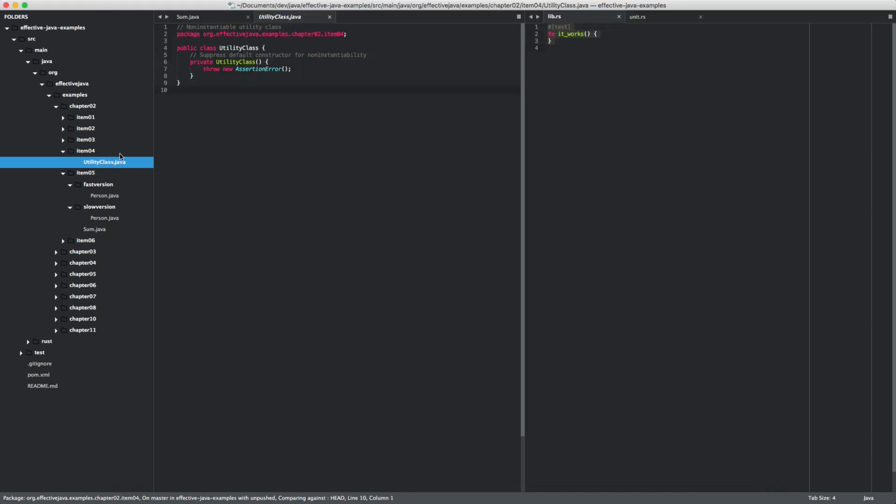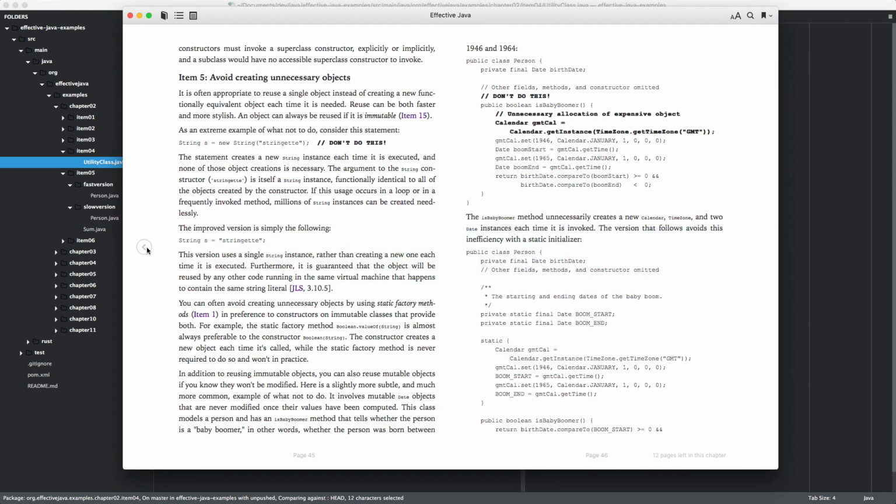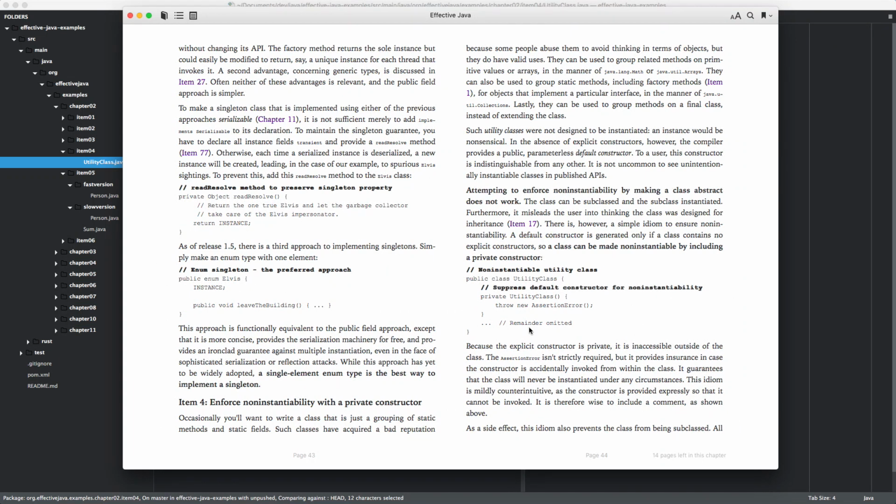So yeah, item 4 is something I haven't had a look at, and it's really just one way to make sure a utility type cannot be instantiated unless it's by yourself in some way. Actually, I'm not sure how this can then work if you can't even do it yourself. Interesting. So I'm not sure. Maybe I should read up on this. Where is the utility type? Here.